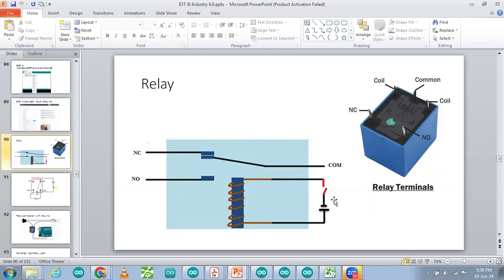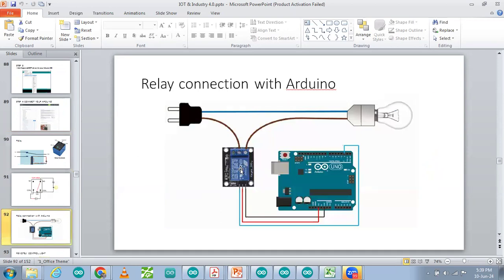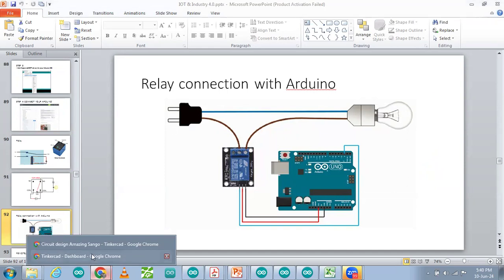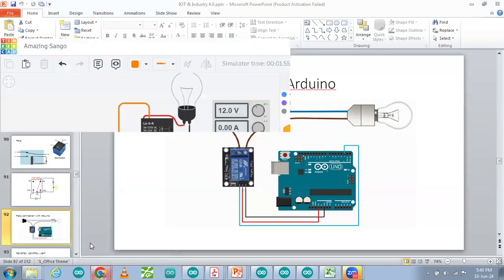So whenever you purchase any relay, you are going to find a circuit like this on the relay. There you are also going to find the power rating of that relay. Relays come with different current ratings, amperage ratings, and based on that, the relay will work. So this one is about the relay circuitry.